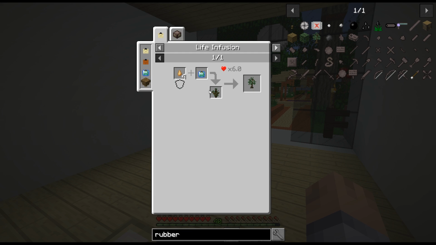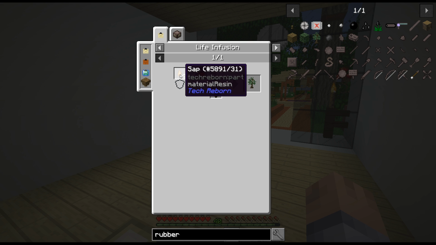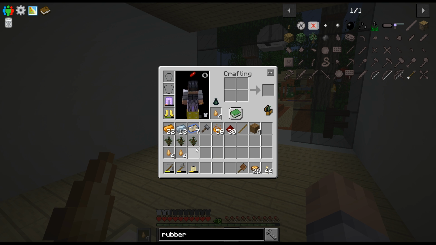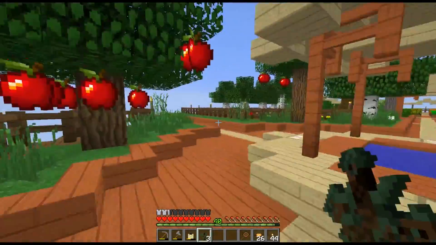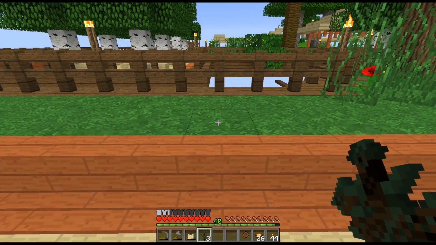Alright, I got all the sap, and to make this, we need life infusion. I believe... How did it go again? I think I need to plant them, and then right-click it with this in my main hand and this in my offhand. So put this in the offhand, this in the main hand, and we're gonna plant these 3 here first. Let me take this out just to make sure I don't mess it up. And I don't know where I want to put these. I'm gonna put them probably right here.